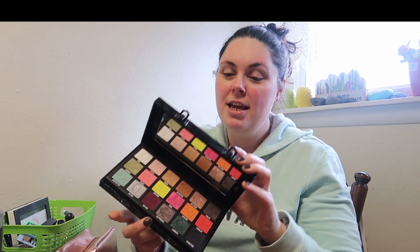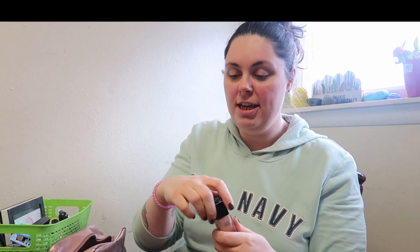Alright, now that Josh has finally set up the camera, I'm going to be using the Conspiracy Palette — I love this palette, this is Shane Dawson and Jeffree Star's collab. I'm going to use some colors I don't normally use. First thing's first: I don't have a primer so I won't be priming my face. I'm just going to go in how I normally do — taking this Maybelline Fit Me foundation, giving it a little shake, putting a tiny bit on my beauty blender, and dabbing it onto my face.